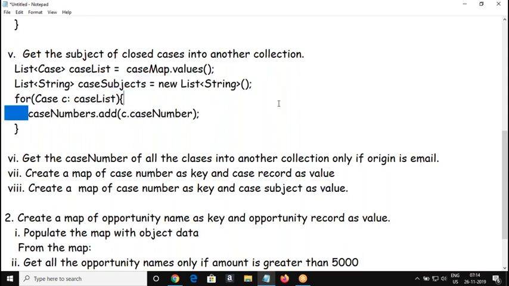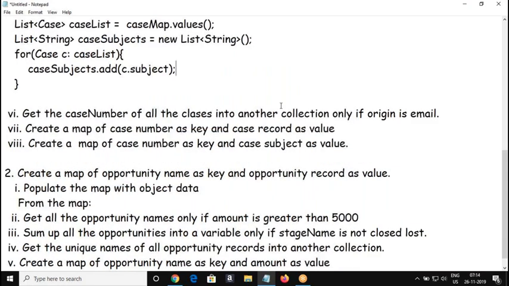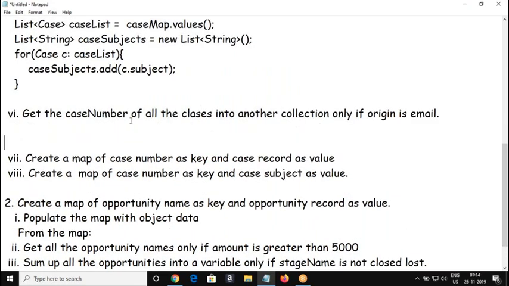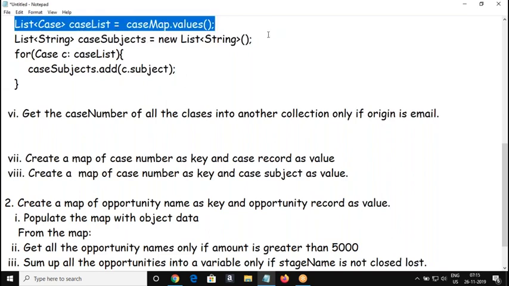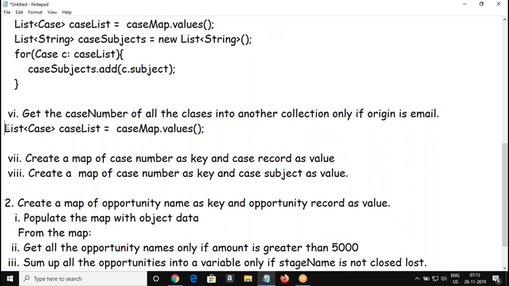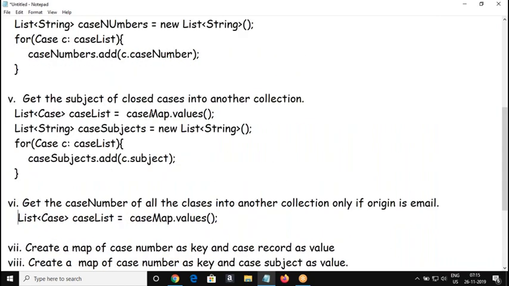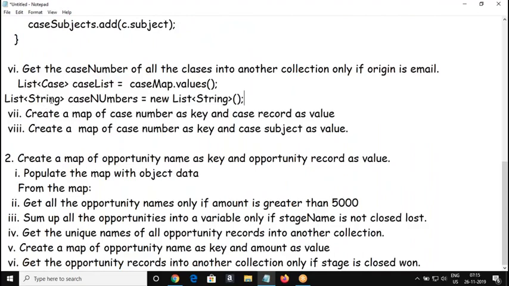Next, we get the case number for a condition. We get the values first, and then again the case number is going to be a string.